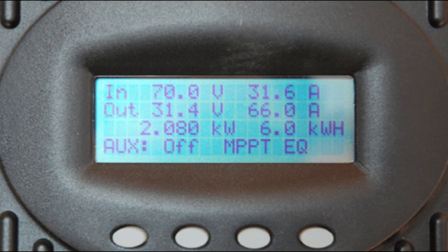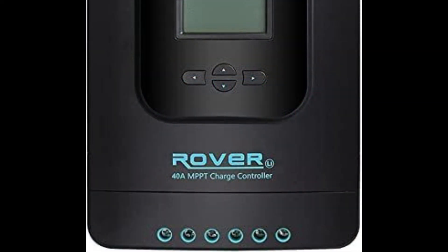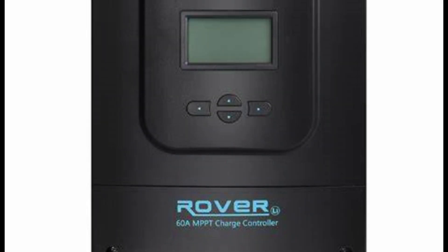The next thing we need to talk about is how many amps these charge controllers can handle. That was something I really didn't think about when I purchased my first one, and it was an expensive mistake. A 20-amp MPPT charge controller operating at 12 volts can only handle 260 watts worth of solar paneling — that's not a lot. To upgrade to 400, 500, or 600 watts of paneling requires replacing the controller with a higher-amperage unit.